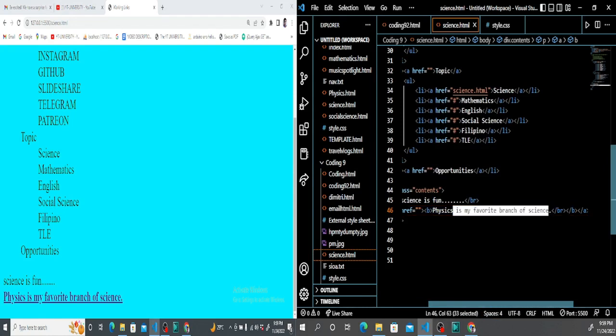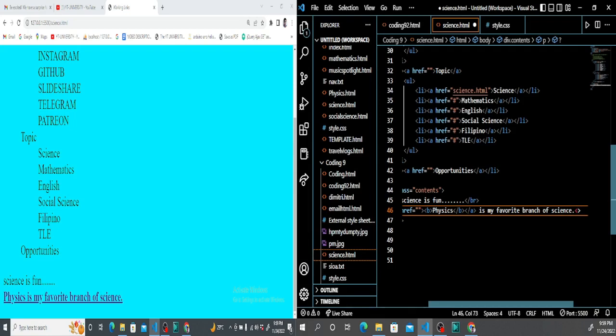So what you can do now is delete that, and then let's go outside the anchor tag. We remove this break tag, go outside the anchor tag, then paste it, and that is where we're going to put the br tag.